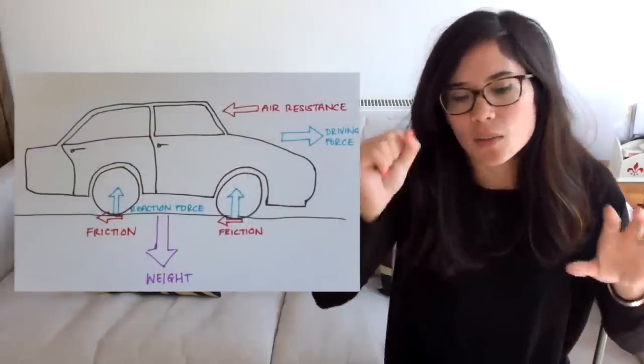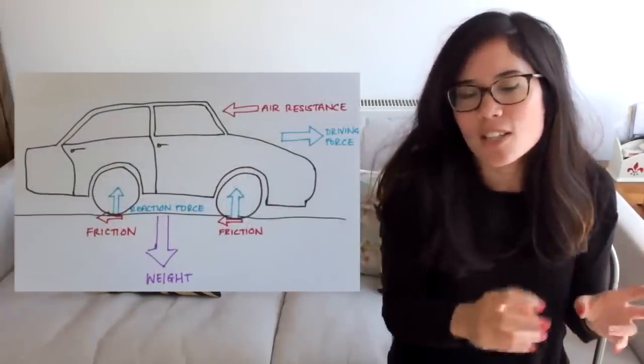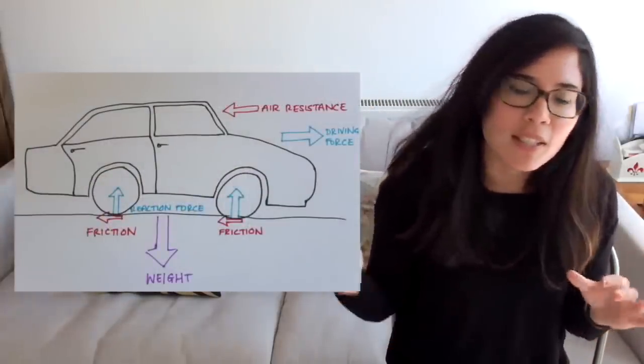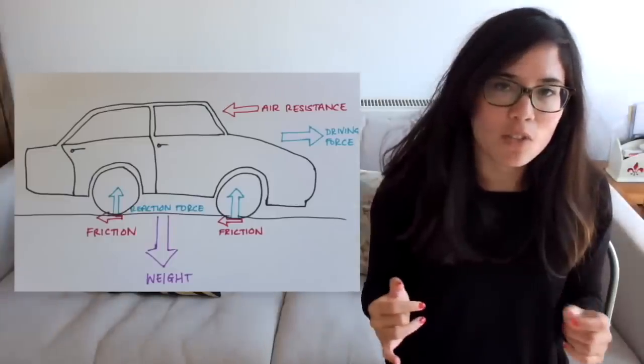So what are these forces that we're talking about? I'm going to use the example of a car driving along the street to help illustrate this. So you have a car, it's sat on the tarmac and it's driving. The forward force is going to be the driving force from the engine, and that will be causing the car to either accelerate or just carry on travelling at the same speed. Opposing that driving force will be several other forces.